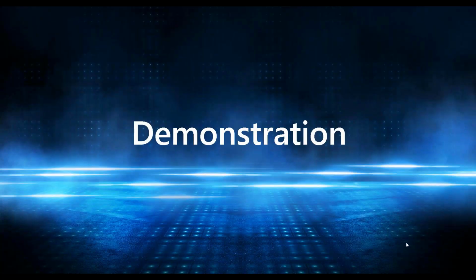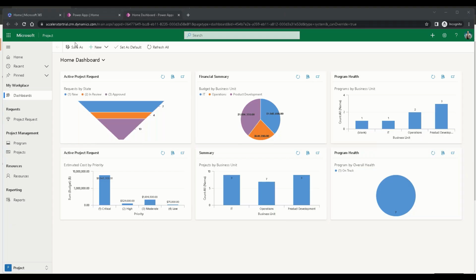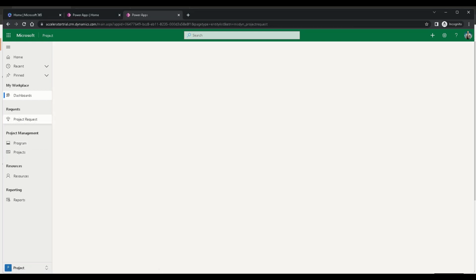So, all right, let's jump to the three different scenarios so you can see how this works. One second here while I change my screen. Okay, so I'd like to start with the very first level that I showed, which is the operational one. So we have a project engineering team, and what they've done is they've created the accelerator, the project accelerator. And you can see here that the project accelerator, in its navigation, this is completely and totally out of the box. So, the main stage is where we manage projects, but you can start with requests.